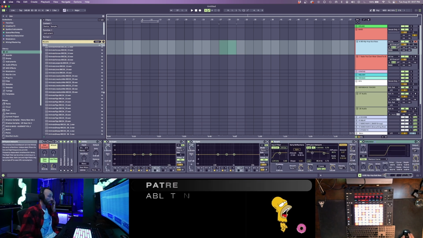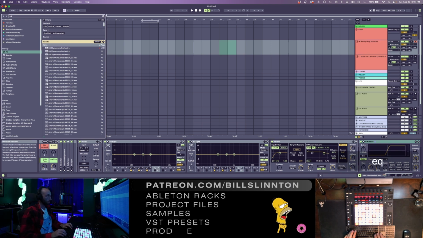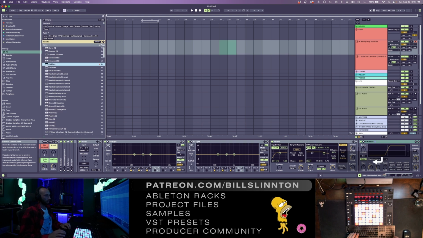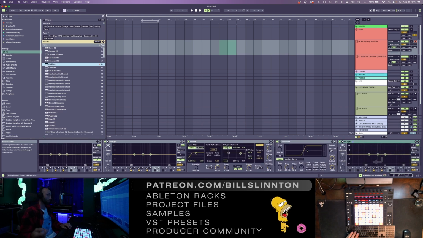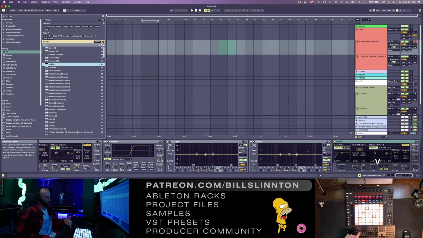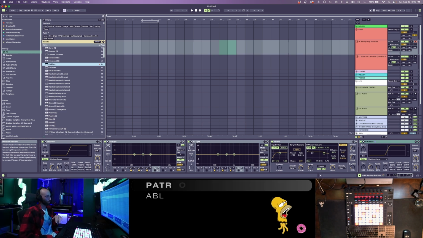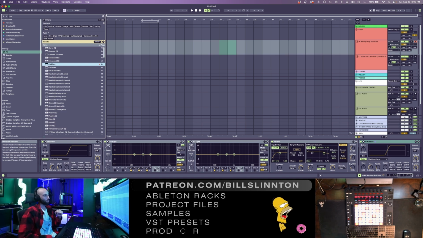So these are 3 things that I use a lot. And it's fast to go Command F, EQ, enter, enter. But it's a lot faster just to press E and I have an EQ, or V and I have a reverb, or T and I have a saturator. That I think is one of the most game-changing plugins ever made. If you have any game-changing plugins that you want to show me, please comment, send me a DM, whatever. I'd love to know about them.